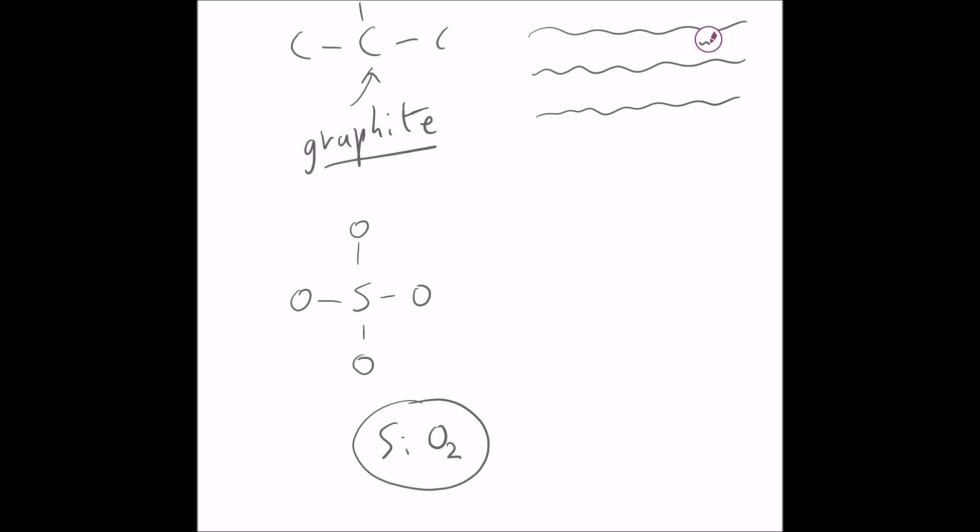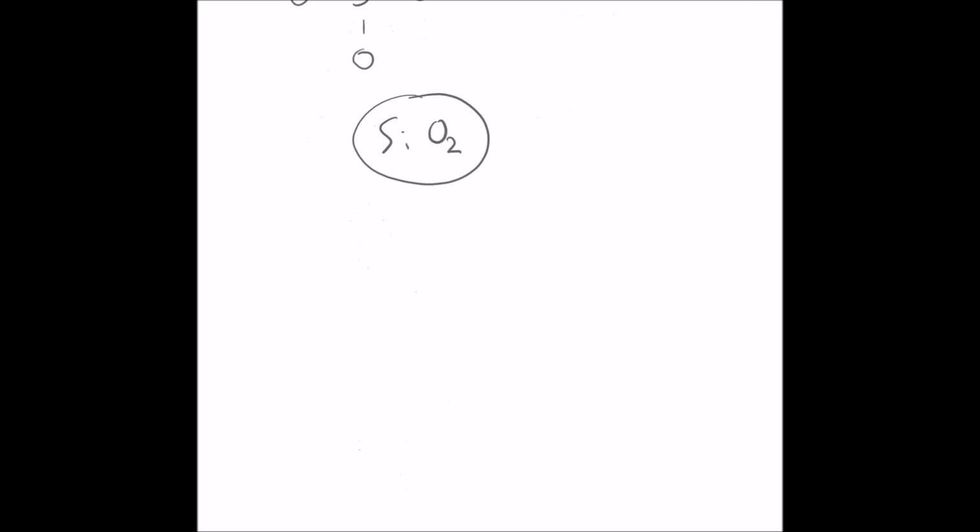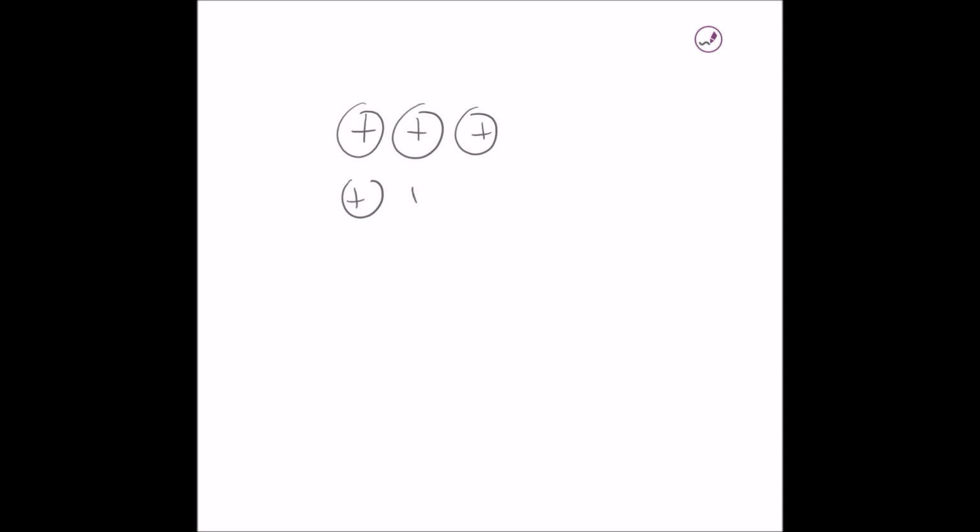Okay, so if you were to draw a simple diagram to represent the bonding in metals, it would look like lots of positive charges from the protons of the metal atoms, and they're all glued together thanks to the free electrons in between all those positive charges. So that's how you could represent the structure of a metal.